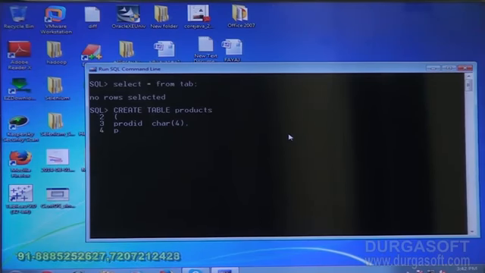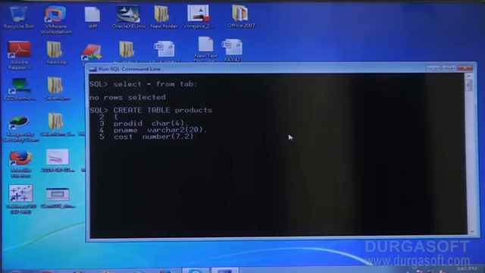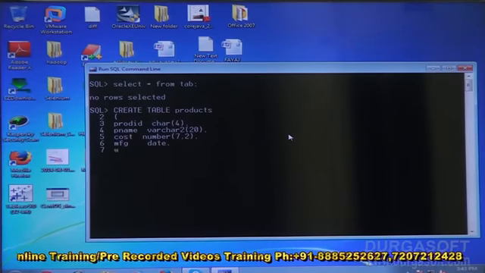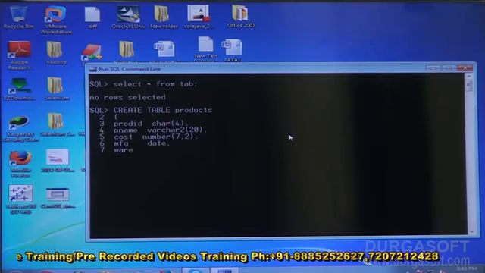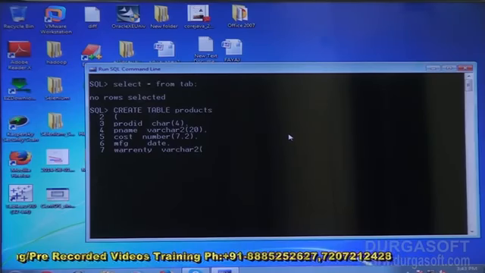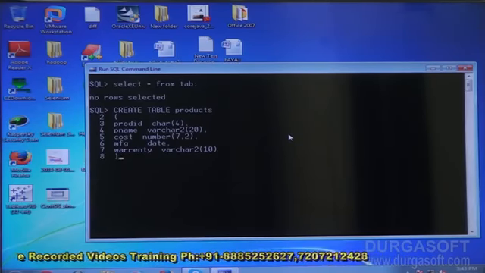And product name, P name, different products have different names, varchar2 of 20. Next, product cost, it's a number, and I want to maintain decimal points also, number of 7,2. Okay, and product manufacturing date, it is date type data. And product warranty, warranty is just varchar2 of 10. So these are the columns.